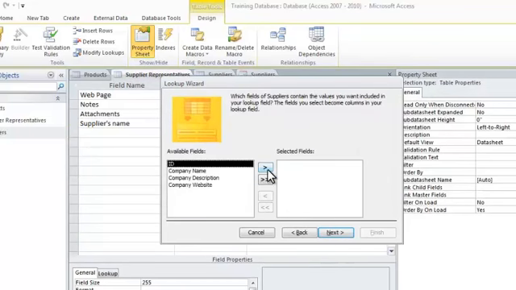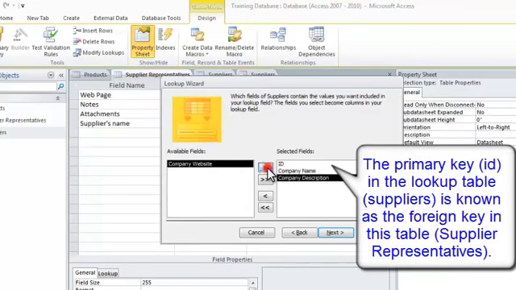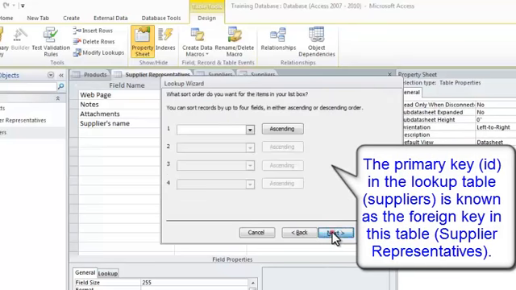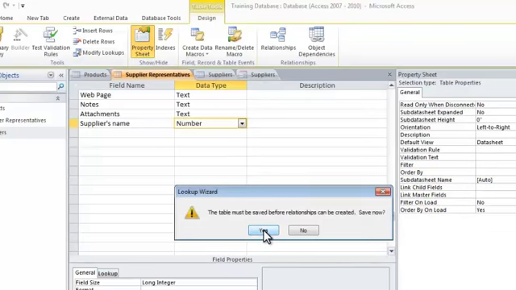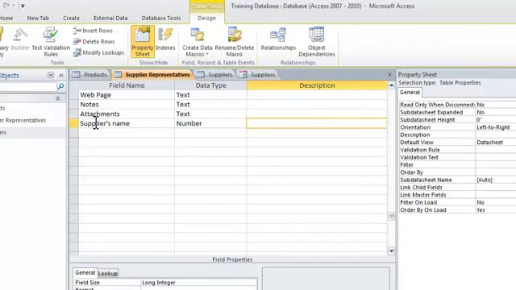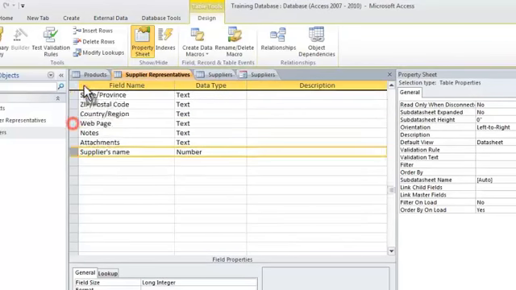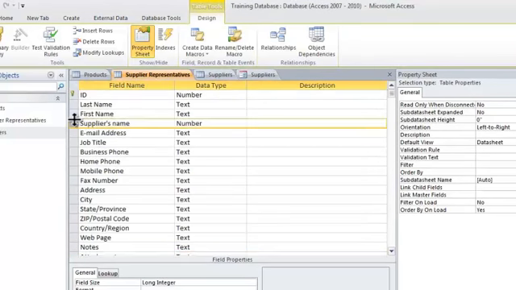Now I'm doing this kind of quick, but I need that ID, then I want some other information that I can pick from a list and see the appropriate information. And I want to hide the key. It's still there, you just can't see it. And now I want to move this up here so I can see it and show it to you.